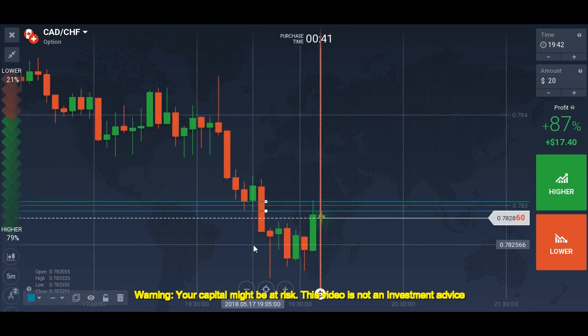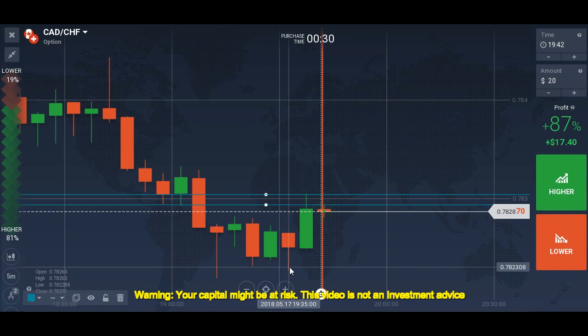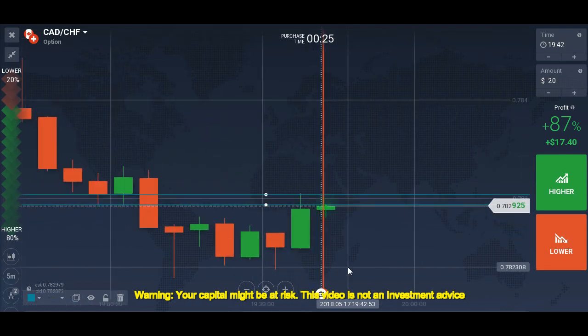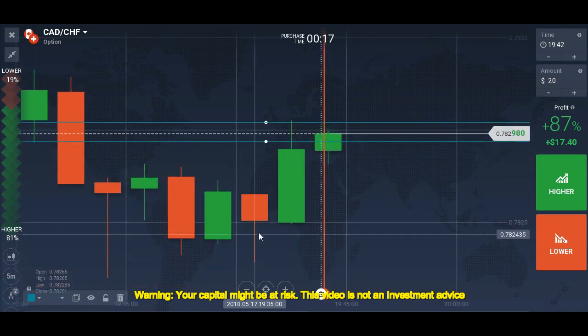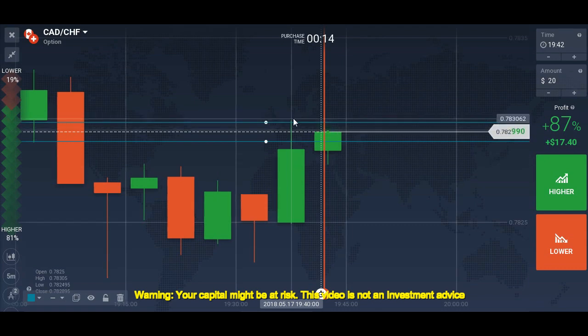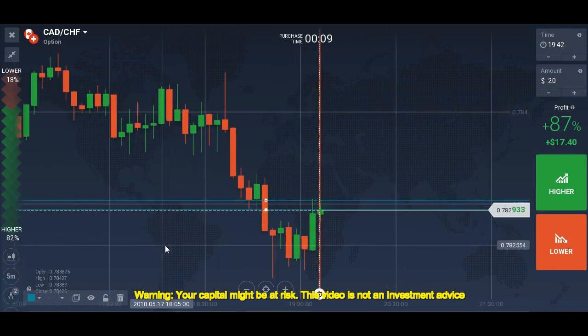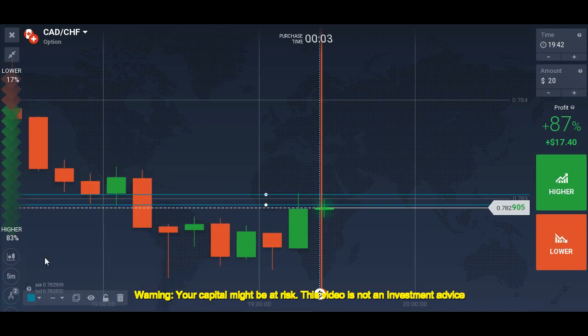Third thing I noticed is this candlestick pattern. If you look carefully at this wick, it shows the power of sellers. As the market is in a downtrend, the sellers basically have stronger power than the buyers. Still, the buyers were able to take the market from this level to this level, but they can't break this resistance level because it's a downtrend direction, and that motivated me to place a put. And I just waited for the confirmation here.